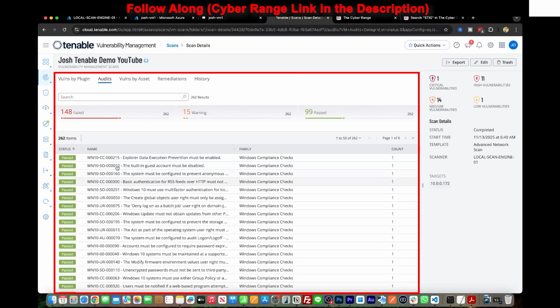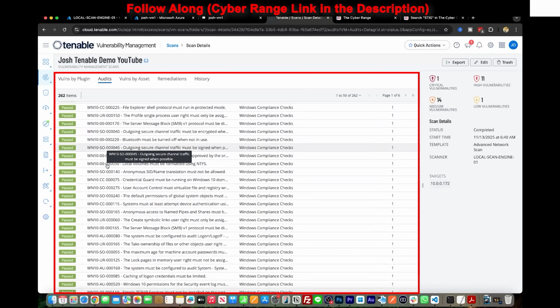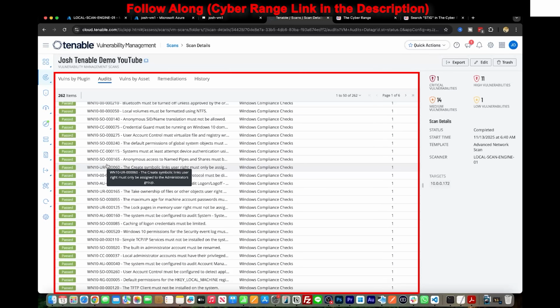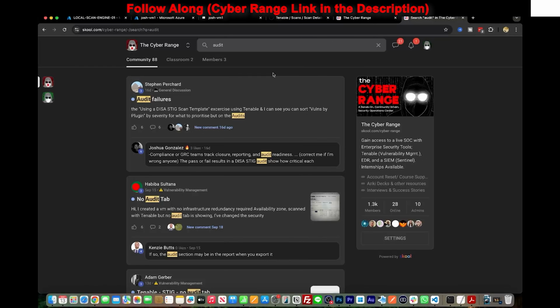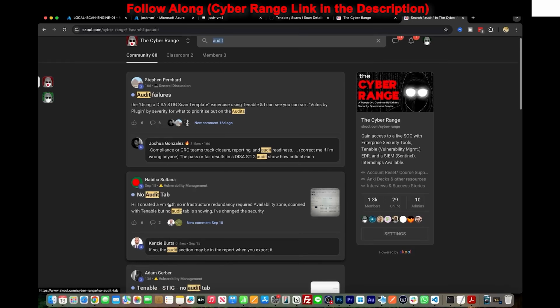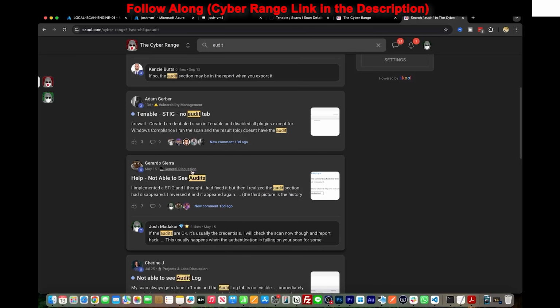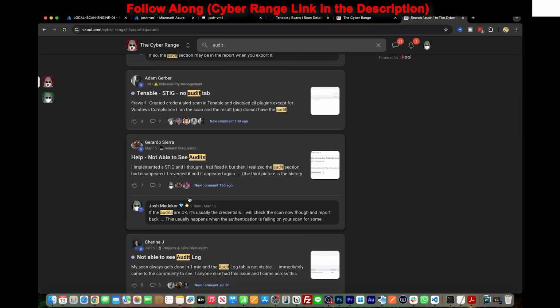So if we reorder this, we can see by default, these are the STIGs that are already in place out of the box in a Windows 10 VM in Azure. You can see in the cyber range, if I search for audit, there's a bunch of posts about it: no audit tab, no audit tab, I'm not able to see audits. It's usually because something is wrong.